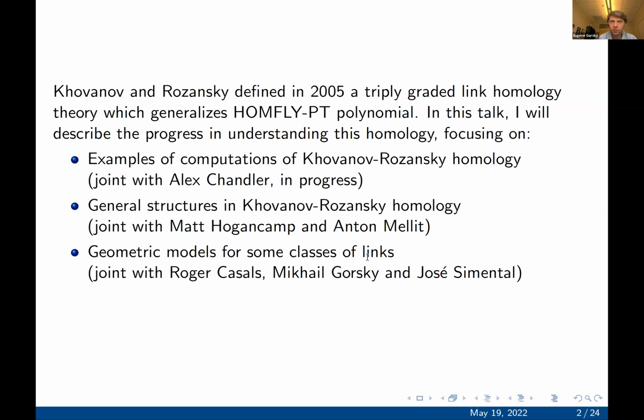And then at the end of the talk, I'll mention some geometric models for some classes of links where we can actually use algebraic geometry and say that basically Khovanov-Rozansky homology is the homology of some space, up to some technicalities. I'll explain that space and why it might be of interest to many of you. There are some interesting connections to contact and symplectic topology. Okay, so that's the plan.